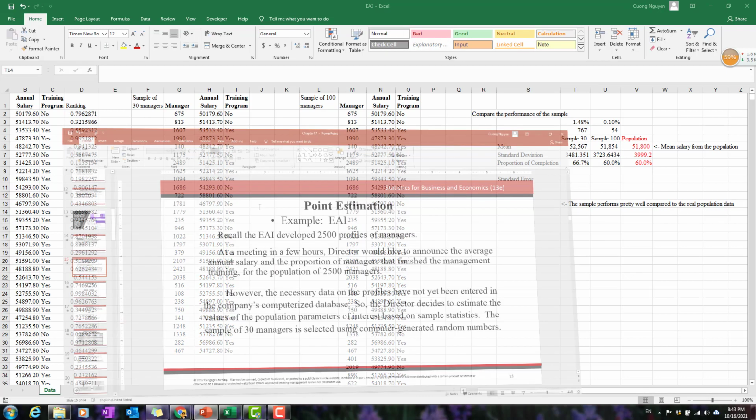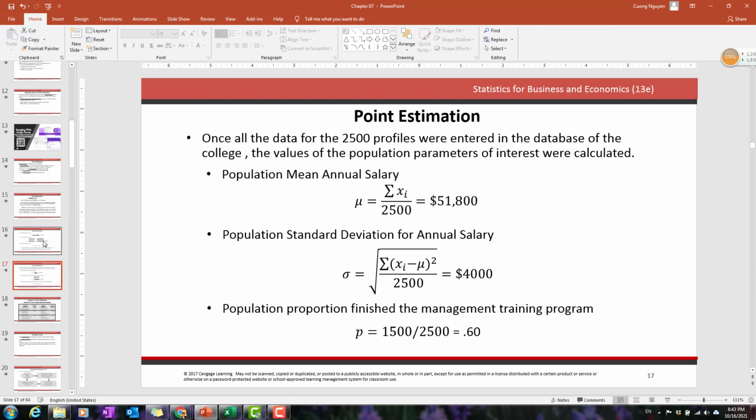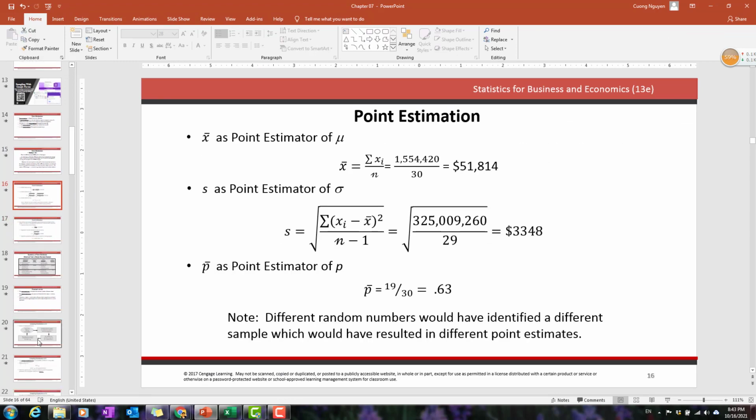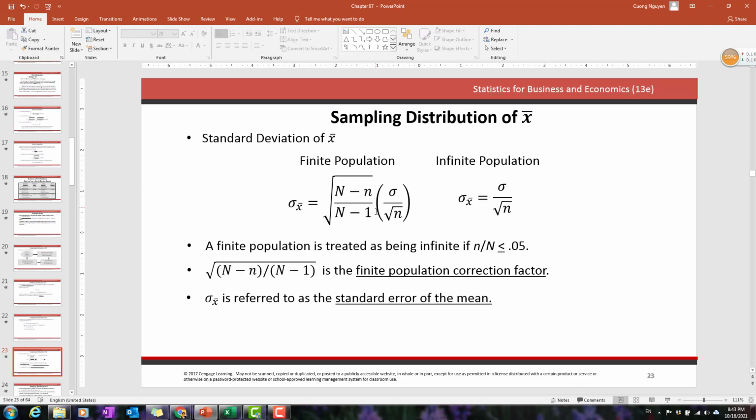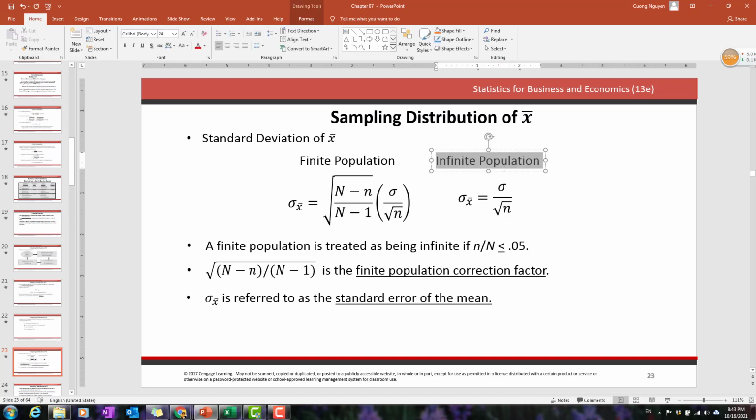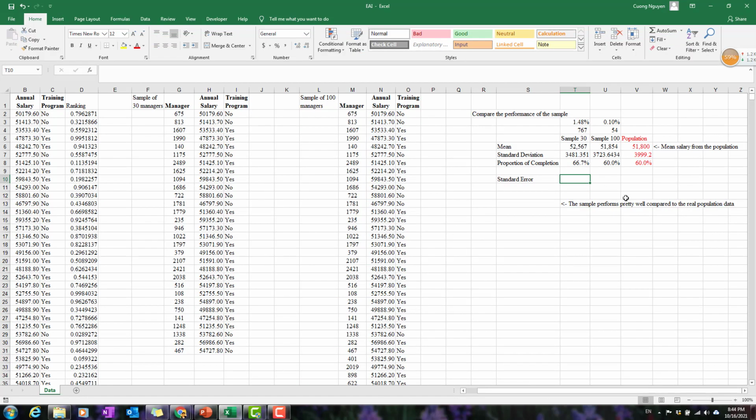And let's check one more thing. When people talk about another option, it will be point estimation and the standard error of the mean. Here we will just focus on the infinite population, and this will be the function. We take the standard deviation divided by the square root of the sample size. Of course they will not present the population, they just present the samples of 30 and 100.